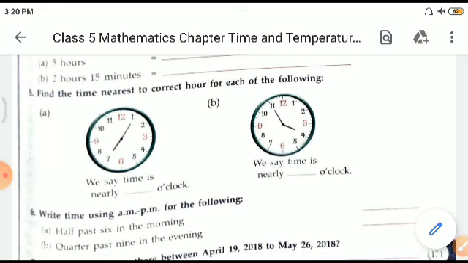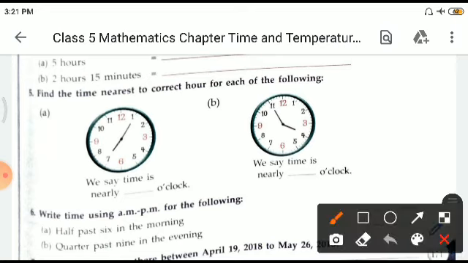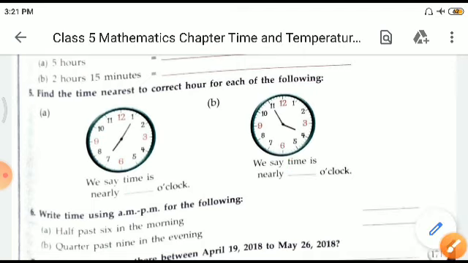And in the next one, see, 11 is also very near to 12 because it's the hour which we have to show now. We have to take into consideration the hour. So the hour is only taken into consideration when the longer arm is at 12, right? So the moment we put the longer arm at 12, it becomes 4 o'clock. So the answer, this one will be 7 and this one will be 4.